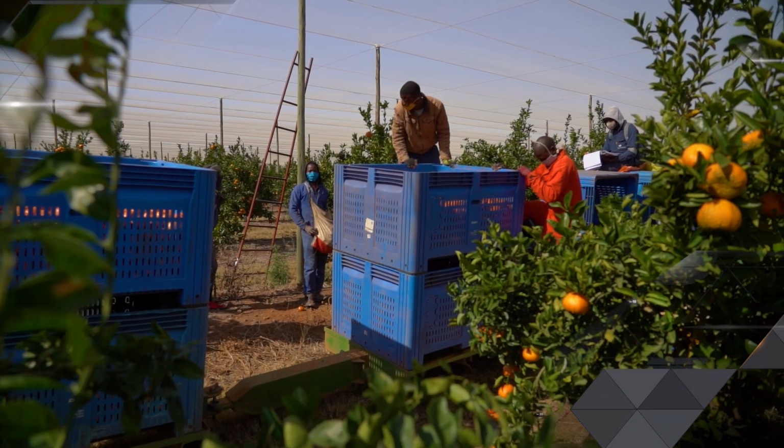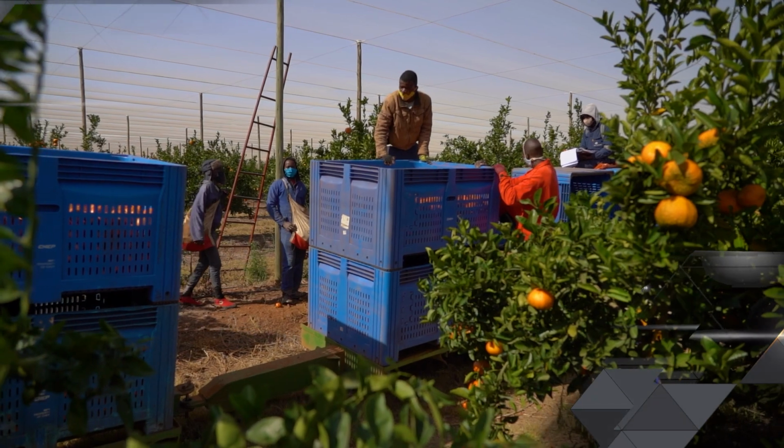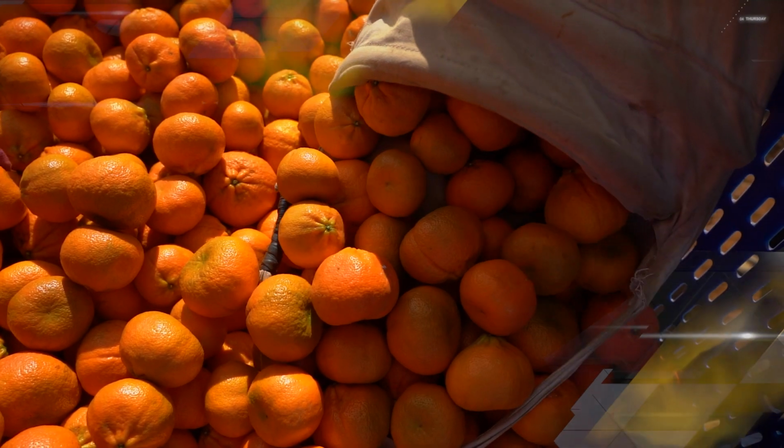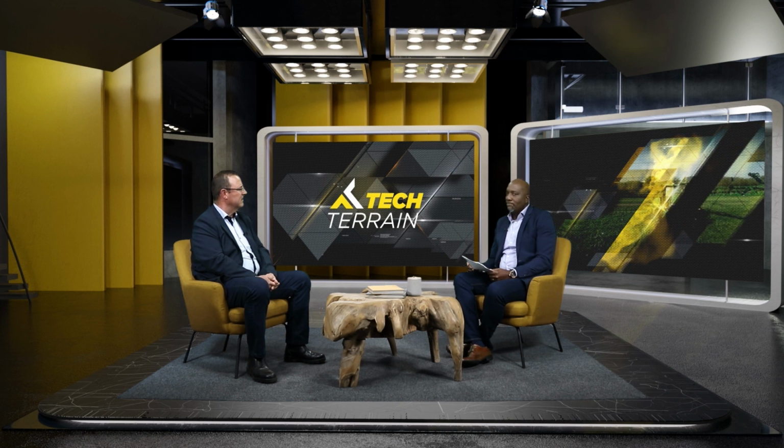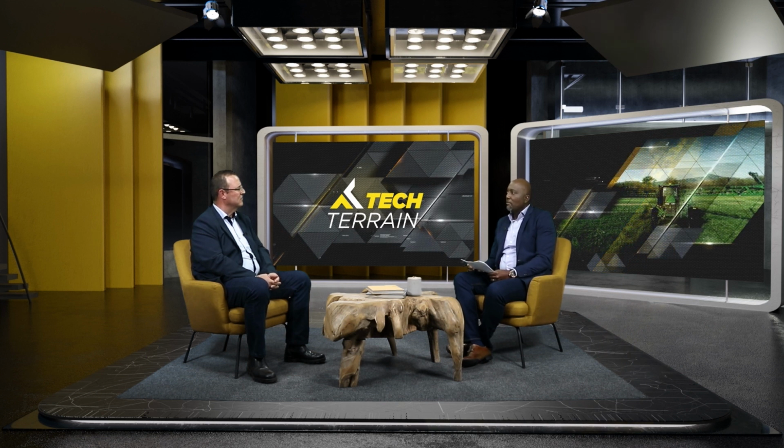Not really new ones. It's actually children coming back to the farm, or someone who was previously working on a farm coming back. So we try to make it more attractive, but the thing about farming is there's no quick buck in it, and I think that is what is not attractive to youngsters. But they end up coming back onto the farm. It's all about the land.